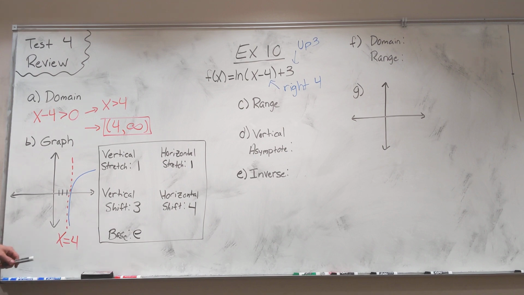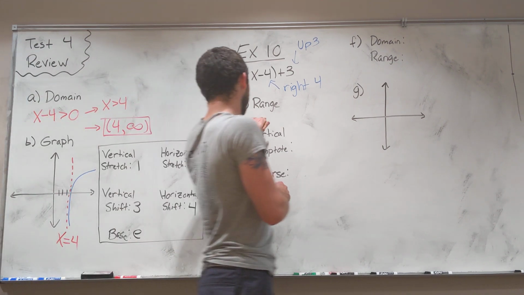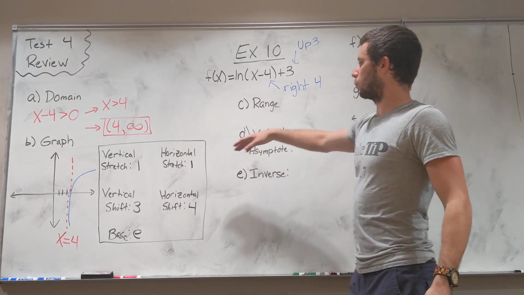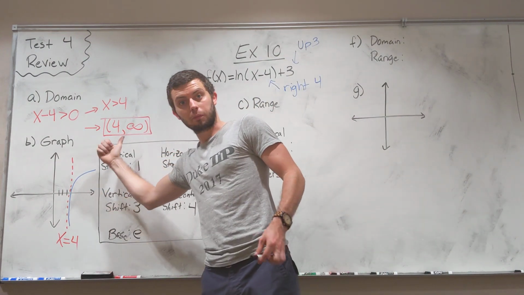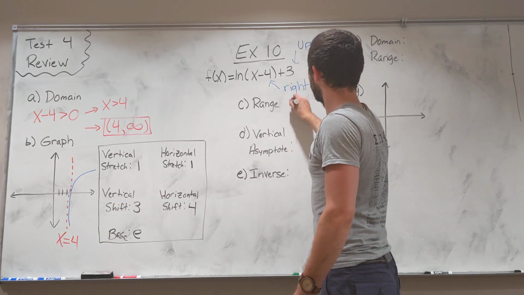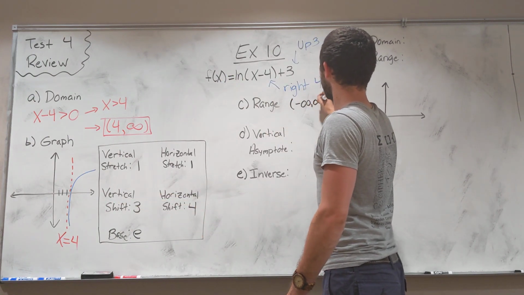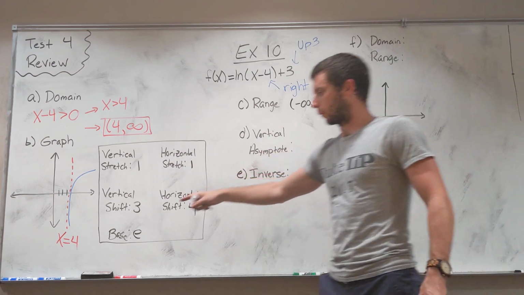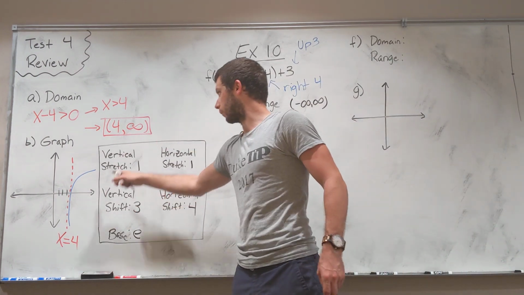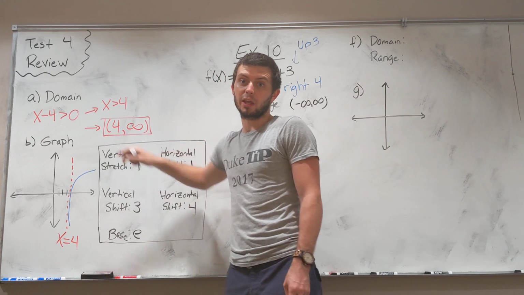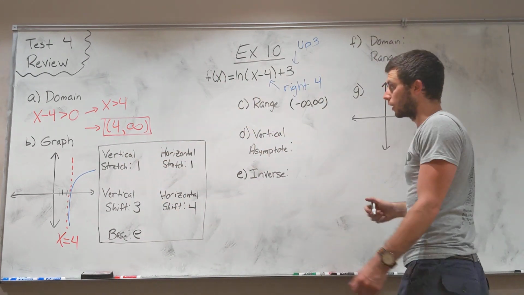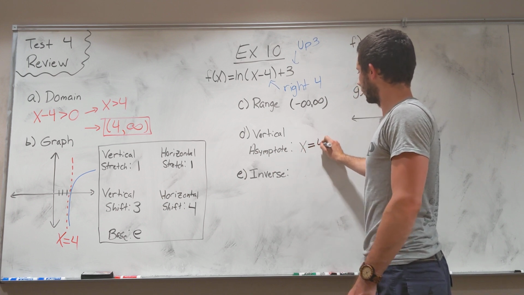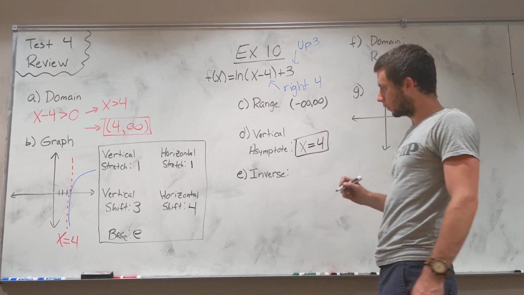But once you do that, we can move on to the range. Now that we're given the information about the graph, the range, well, we go down forever and it goes up forever. So that's negative infinity to positive infinity. Vertical asymptote, well, I wrote it down right here. Another thing that emphasizes it is where the domain just abruptly seems to end at. They normally want an equation, so x equals 4 suffices.